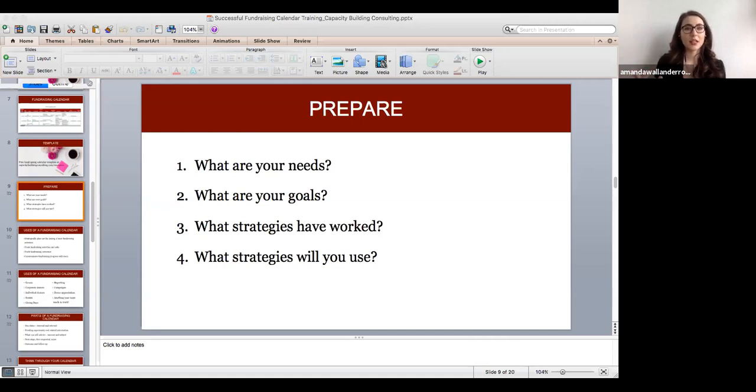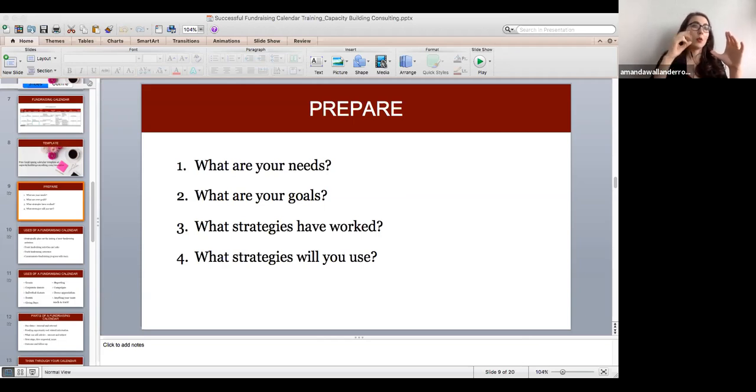So really understanding, this was a great campaign, maybe we should do it again this year. At least, in those quizzes, they sometimes have fill in the blanks, but they've got that box at the top, the word bank. Give yourself a word bank of strategies that you have used that have worked in the past, that you can fill into your fundraising calendar, and really understand, okay, what strategies from this little word bank are we going to use?